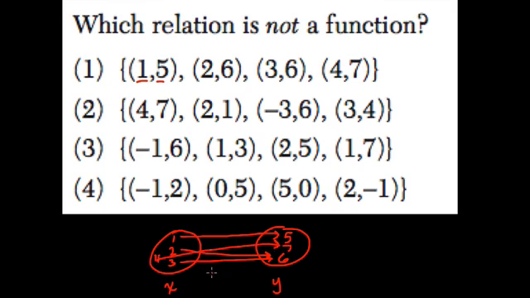So essentially, each of the inputs only maps to one output. Now it's true that 6 shares two inputs, but 2 and 3 only map to 6, so this one's okay, it is a function. But we're looking for the one that's not a function.